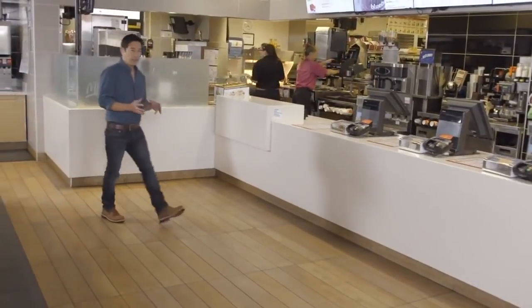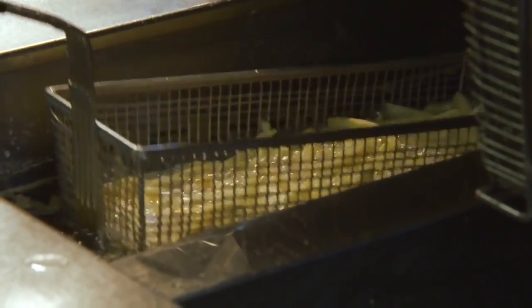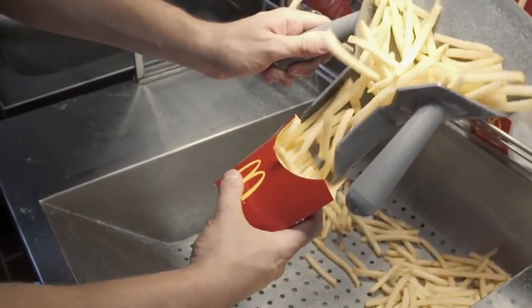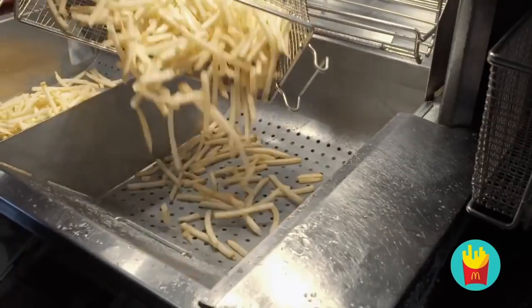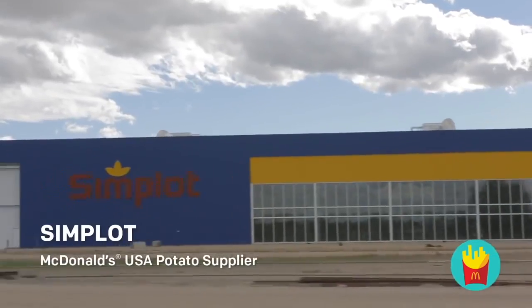Now as an engineer I normally take a bunch of components and put them together to form a machine. Any machine can be deconstructed, and by looking at the assembly process in reverse you can get a better idea of how it's made — and that's what I'm going to do with McDonald's french fries. I'm going to reverse engineer the whole process, starting with a fully finished fry and ending hopefully with a potato that came straight out of the ground.